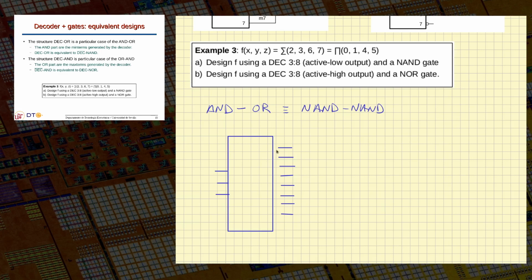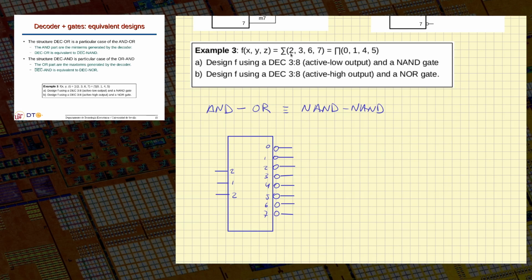These are active low outputs. The order is like this, 0, 1, 2, 3, 4, 5, 6, and 7. I have the minterms complemented here.